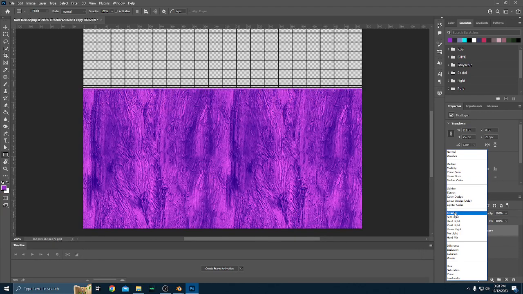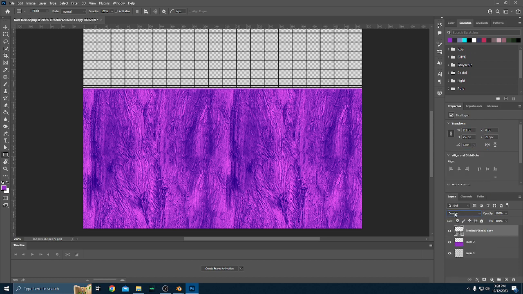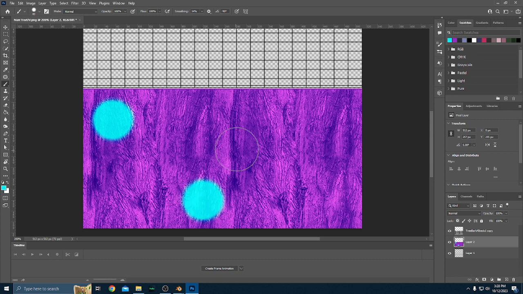Do I want... I might just do it as an overlay. And maybe... I know this seems a little crazy, but it should actually match the other art for this planet pretty well.